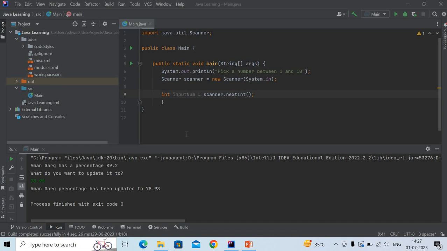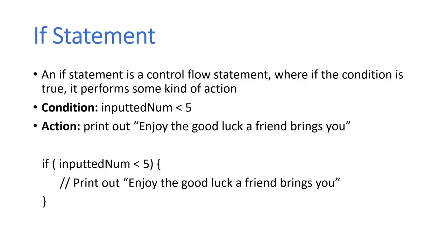Now we have to make a decision in our program. If the inputted num is less than 5, the program should output the good luck fortune. If the inputted num is equal to or greater than 5, the program should print out the shoe selection fortune. Before we were just using blocks, but this is a specific type of control flow statement that starts with an if. So we call it an if statement.